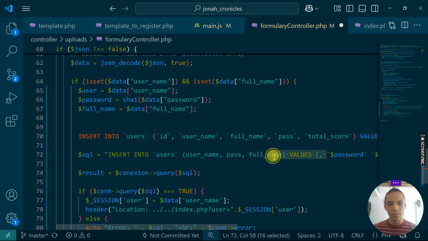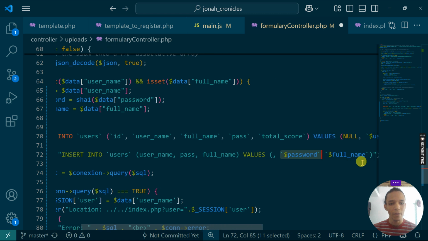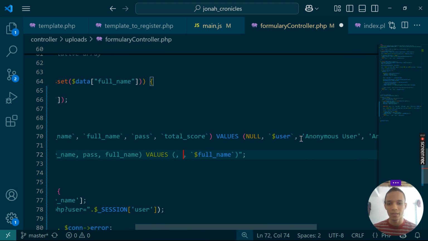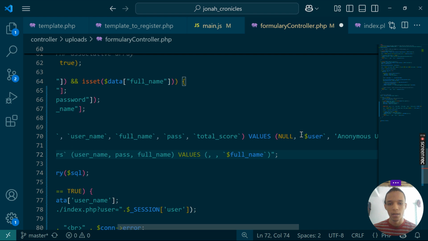And this password, oh, by the way, you can see here, I was missing a comma in there. Yes, I was missing a comma. But let's copy this user. Now the password, yes, but the password is at the end.